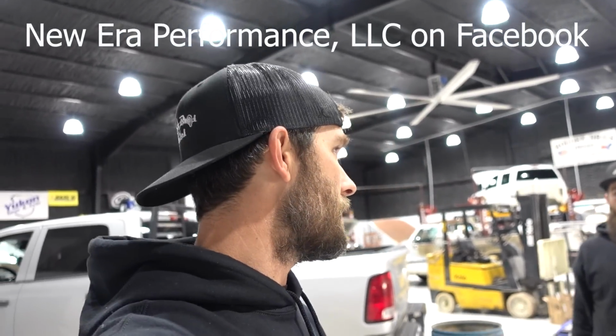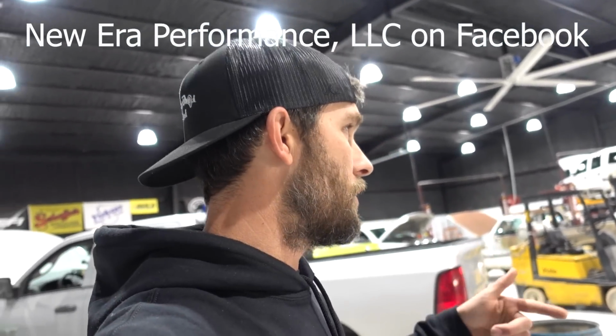Anyway, we were asked by Tim to put together a 12 valve for a really cool truck that he is building. He's even got Charlie Pitcher involved in this. Charlie Pitcher is a first gen, he's a Dodge guy. He's got like swept lines and first gens. He knows Dodges. He's got that early one with a diesel motor in it they just saved out there in California, I think. Nevada, maybe? Nevada? Yeah. Hopefully one day we'll get to do some kind of collab with him as well, because he's our kind of guy. He likes all the cool old stuff and the right kind of cool old stuff.